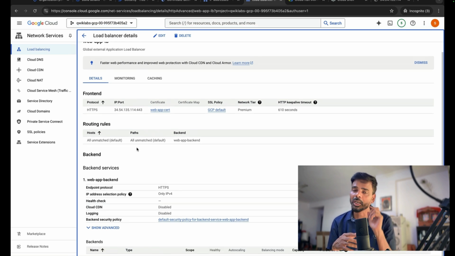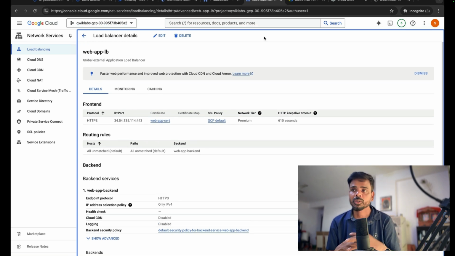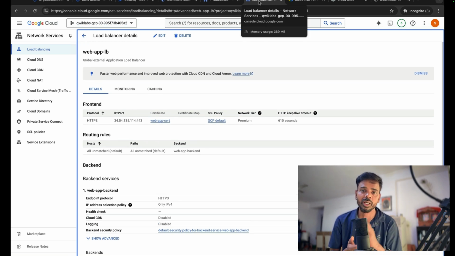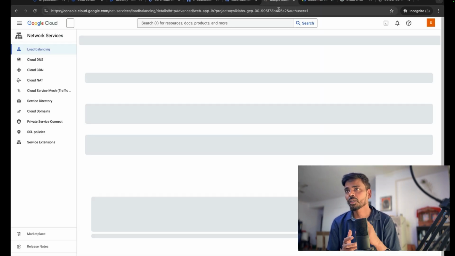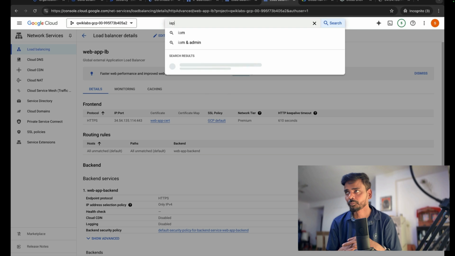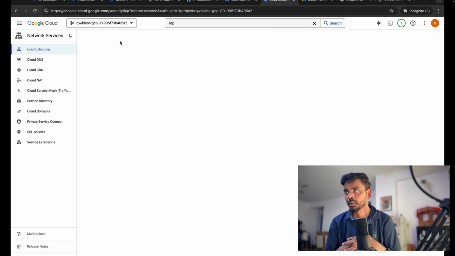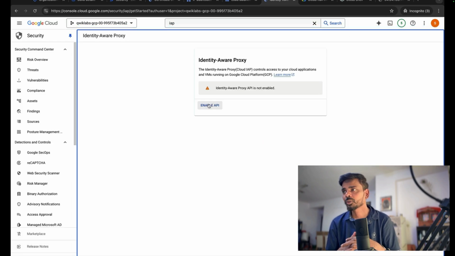The security part, the Identity-Aware Proxy part. So how do you enable Identity-Aware Proxy here? You have to go to IAP, then you enable the API.